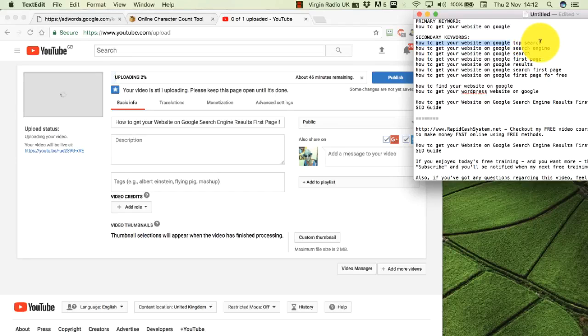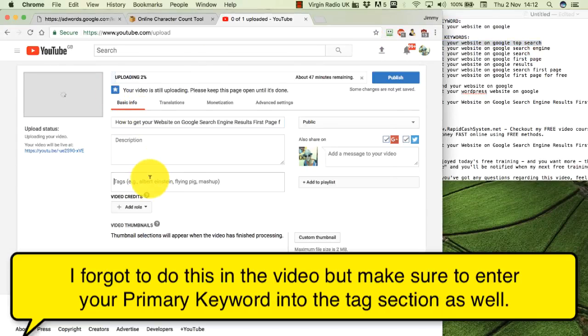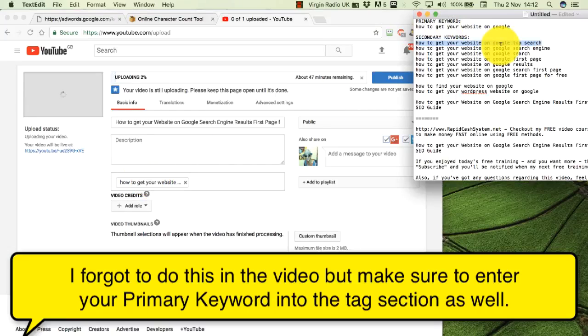If we do this, we should be ranking not just for our primary keyword, but somewhere for our secondary keywords. Therefore, we're not so dependent on just one keyword, and we're going to get more traffic as a result. So I'm going to paste these into the tags right now. Just bear with me. This will take a few seconds to do.